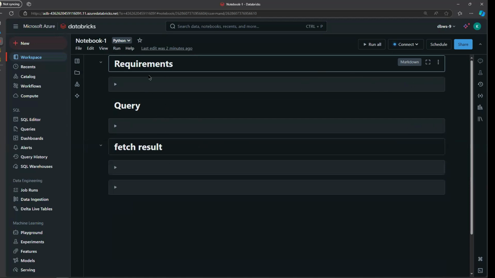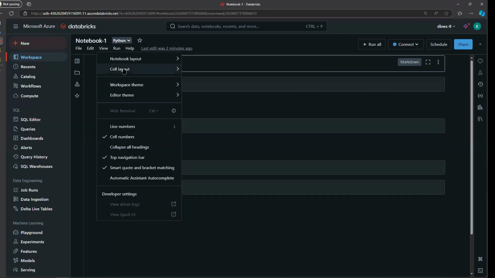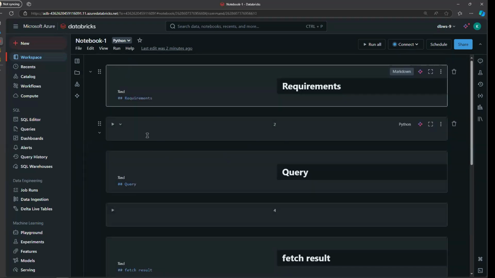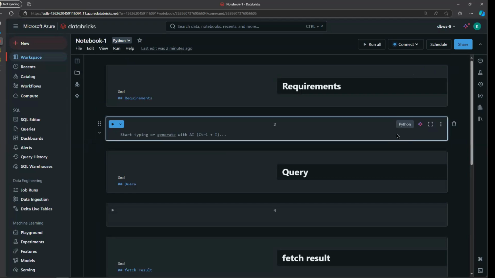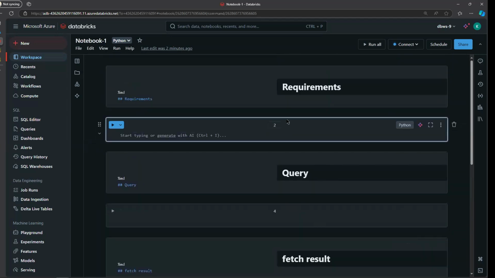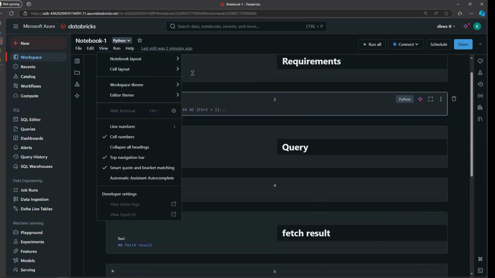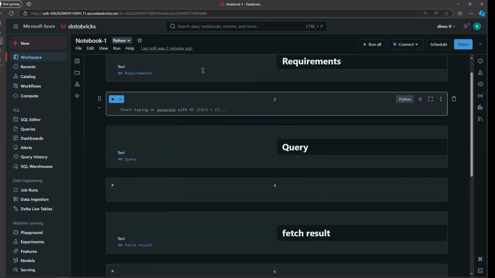Then we have side by side, which shows the query on one side and the result on the other. Here we have the requirement written in markdown and the code written here. So side by side shows the query and result. This is the cell layout. We'll keep it standard for the time being.